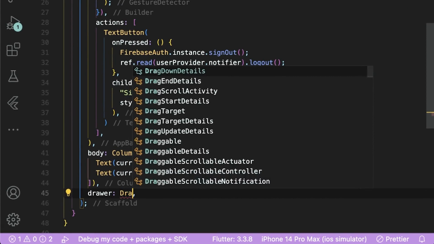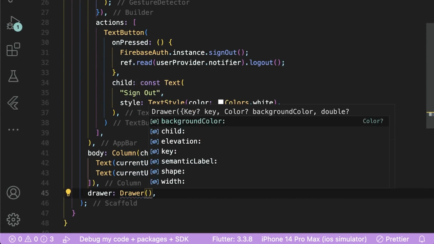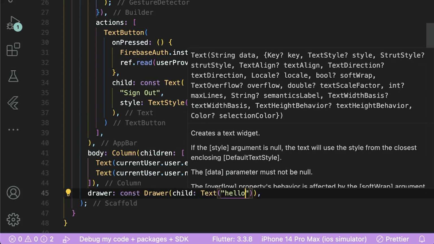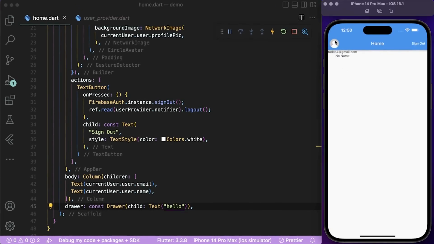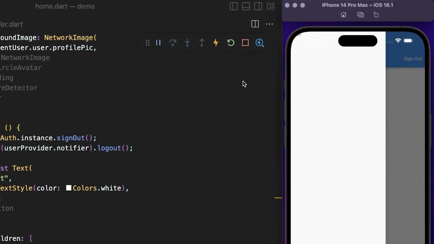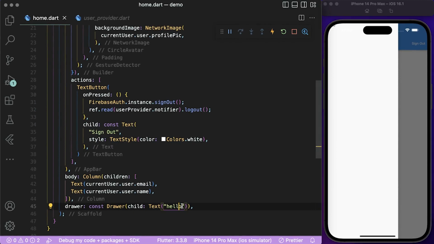So after our body, we're going to define a drawer. For now, we'll just put a text of hello. Now, if we save it, we're able to click it, and we get this opening up. See, there's a hello at the very top that you can't really see. Well, that's okay, because we don't just want a hello text.